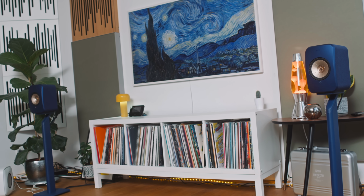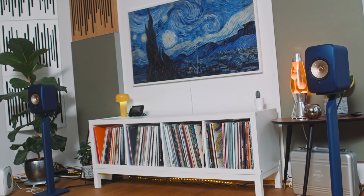Today we're talking about the smallest loudspeaker that I've reviewed for many years, actually since the first generation of this loudspeaker. Today we're talking about the second generation LSX from KEF. It's called the LSX II. Let's go.